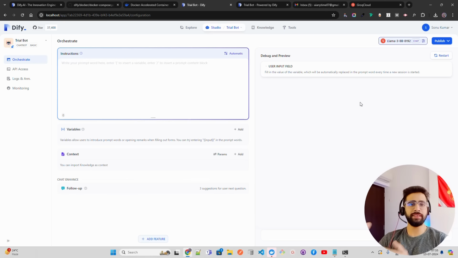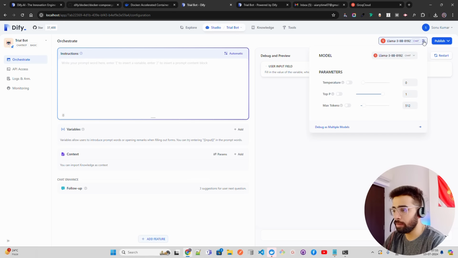This is how easy it is to set it up on your local machine through Docker. So you do not have to worry about connecting with the internet and so on. When you use the Groq Cloud API, you need internet to do that, but you can also set up models locally, if you want to do it. So that's up to you. I leave it up to you.